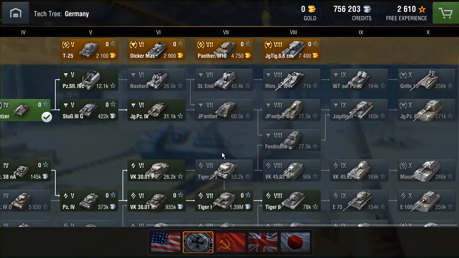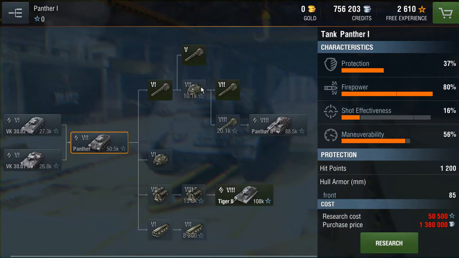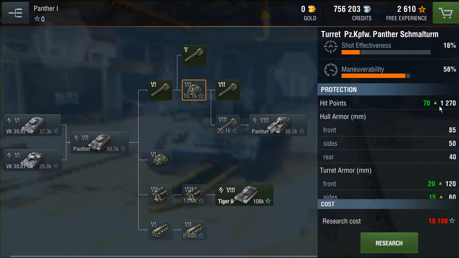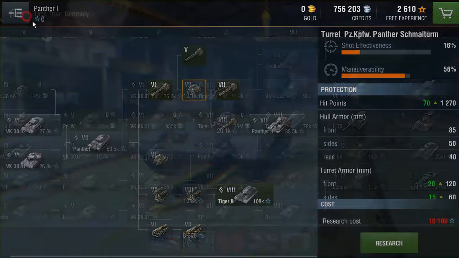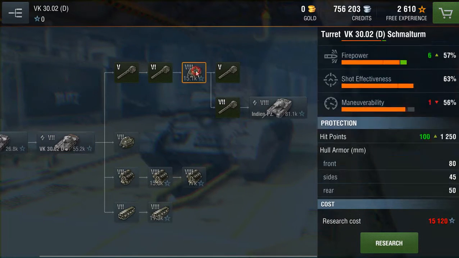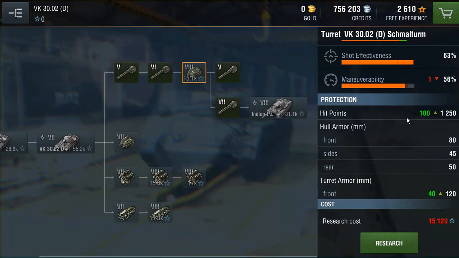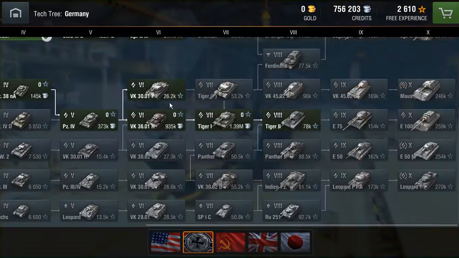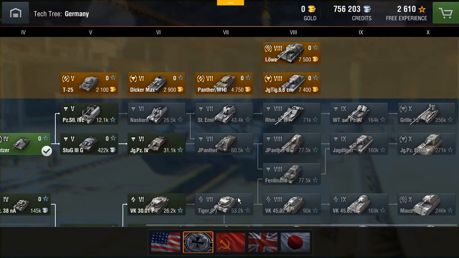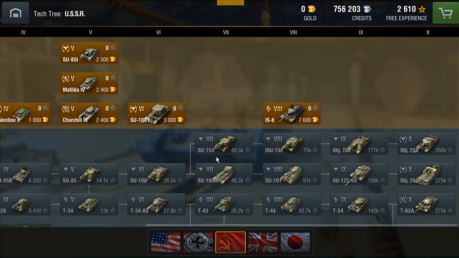Let's have a look at the Germans. You've got the Panther or the VK, so let's look at the Panther with the upgraded turret. That means you will have 1270 HP, so that's more HP. Then let's look at the VK, 1250 once again. Let's have a look at the Panther M10 quickly, 1300. I think that's the same as in PC World of Tanks. So the Germans have got more HP.